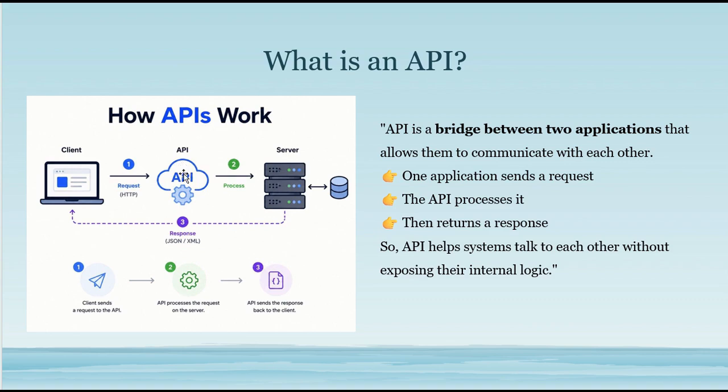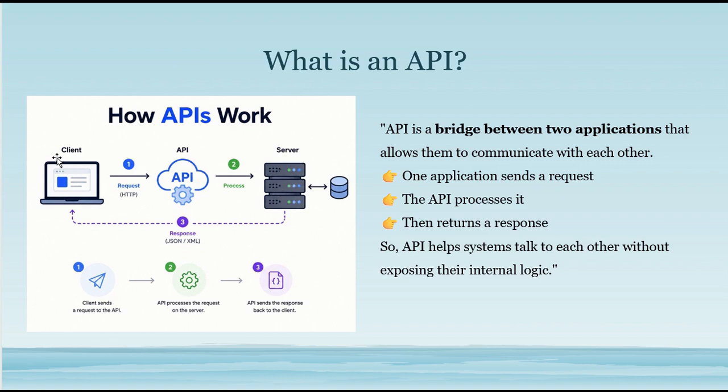and it receives the request from the client. Whatever request the client sends, it receives it and then forwards it to the server. It also makes sure everything is structured and secure. On the right side we have the server and the database. The server processes the request and it may fetch or update data from the database. Then it prepares the result.